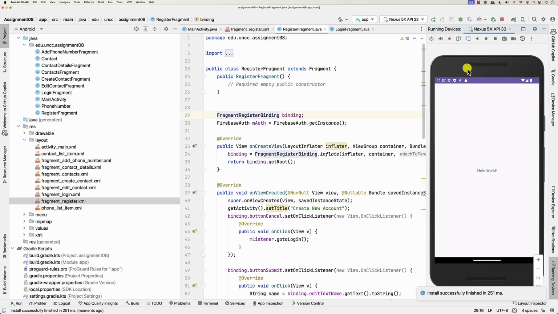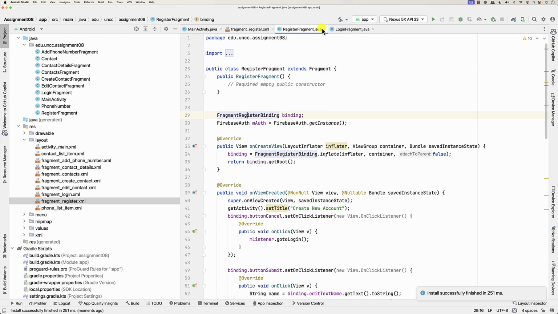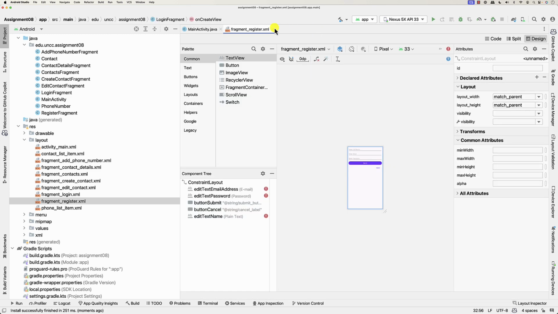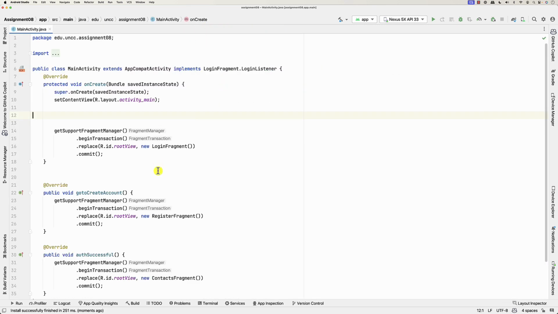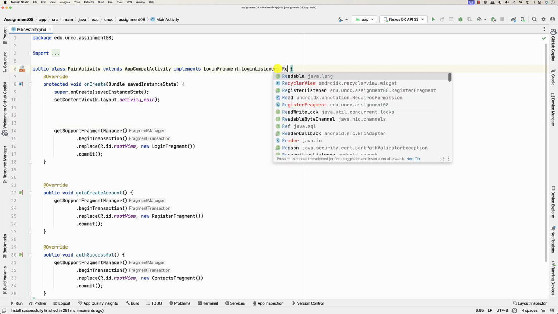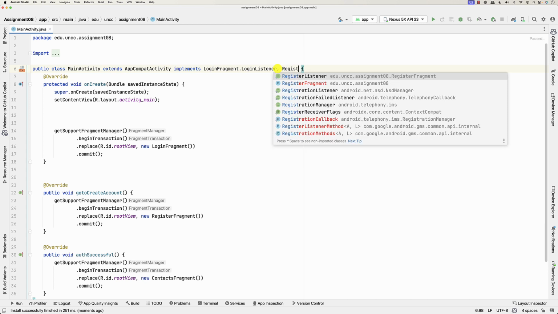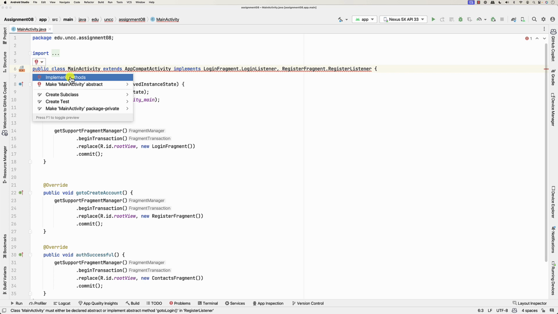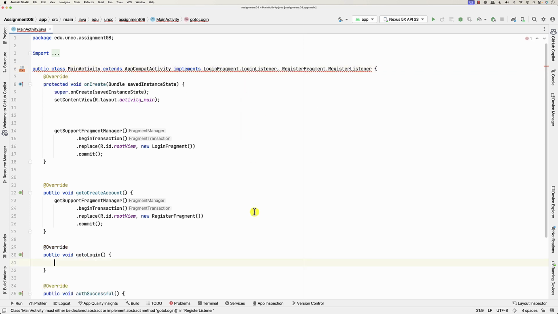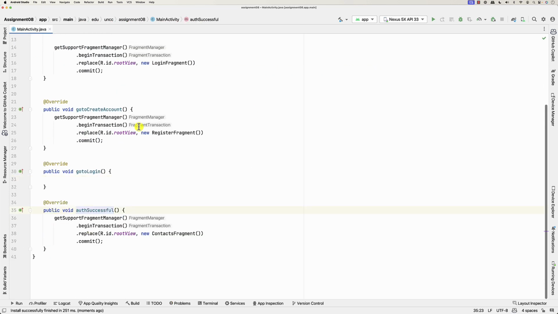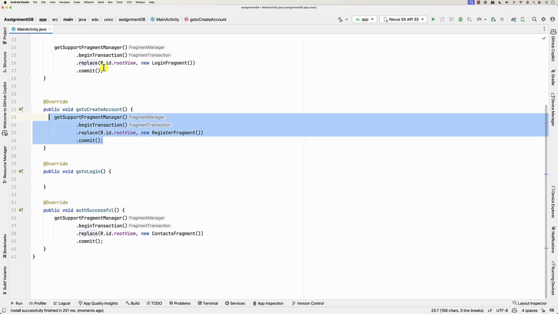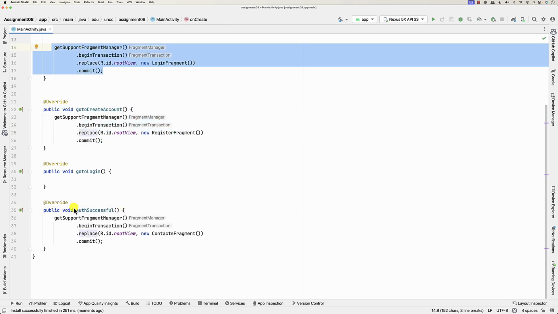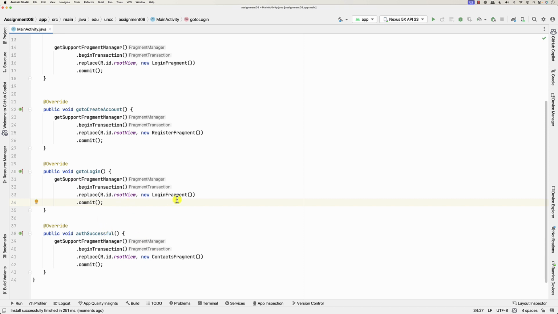Yeah, okay, good. So I think what's going to happen now is let's just make sure that we have everything wired correctly, and then we'll come back. So let's go back to the main activity. The main activity also needs to implement the other listener, which is the register listener, right? Here it is. And notice that we already implemented one of the methods. It's only showing one, right? Because the auth successful is the same thing. So basically go to login. Here it is. Let's run it again.